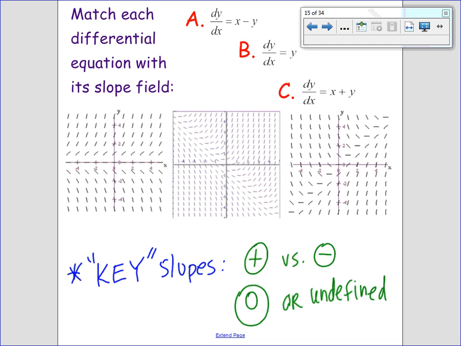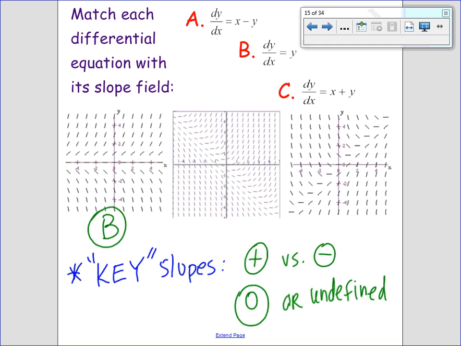All right, so as we consider our slope fields, right away I see one. I see that first one has identical slopes all the way across the given y coordinate. That's an indication that it must be given by which differential equation? Who's got that first graph? Riley? B. Yeah, it's got to be B because for that differential equation, the slopes depend only on the y coordinate. So they're identical for a given y coordinate horizontally across. So our first one here must be B.